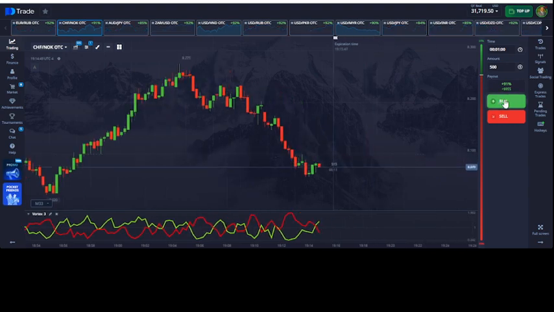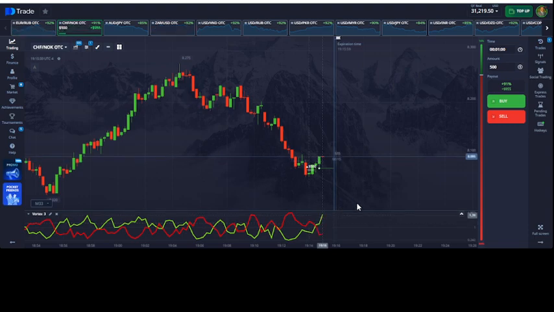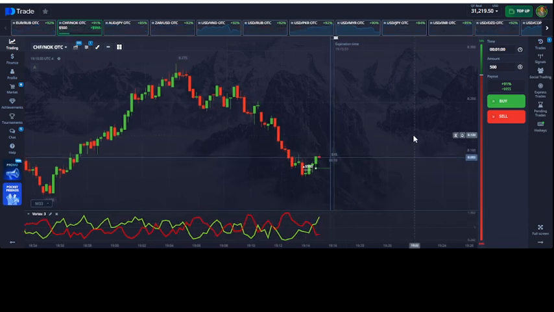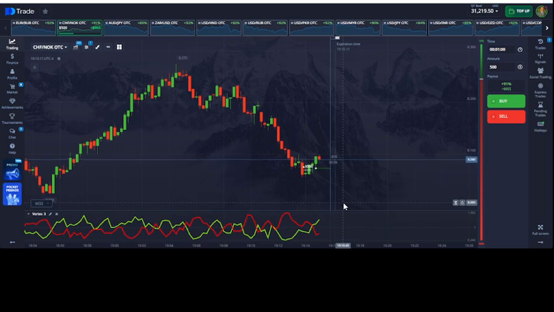All right, there we go. I just took a buy trade here, waited for that cross. The instant the cross took place, I took the buy trade, because the VI plus line crosses over the red line in an upward direction. That tells me to take a buy trade here. Like I said, you have to take the trade immediately when the cross occurs. So let's monitor this trade and wait for the expiration.